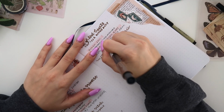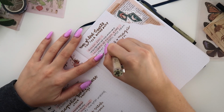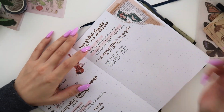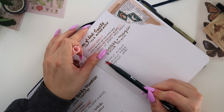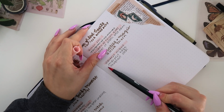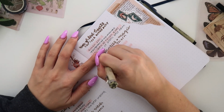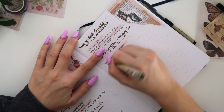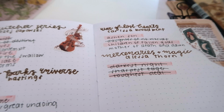Okay, so that first spread you saw, I just forgot to color in a book on my bookshelves, and I color in my bookshelves according to genre. So January was a lot of fantasy and romance books, and now I'm updating my series tracker. I started at the end of January this series called Mercenaries and Magic by Alessa Thorne, and absolutely devoured it. It was just a smutty fantasy romance time, and all of the books were like 250 pages. I found it on Kindle Unlimited and highly recommend.